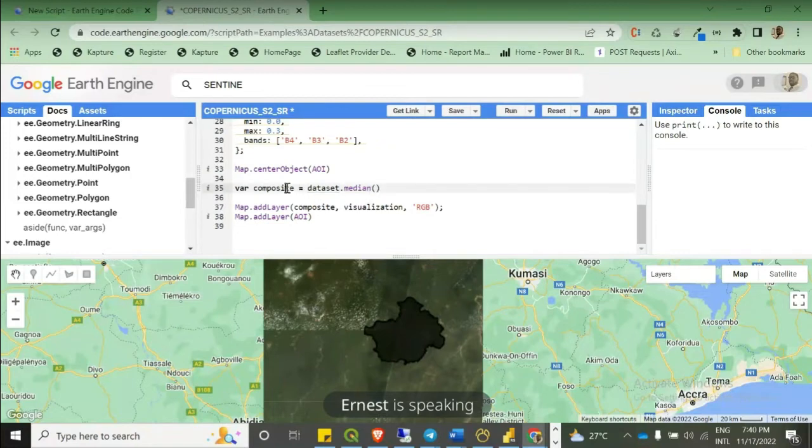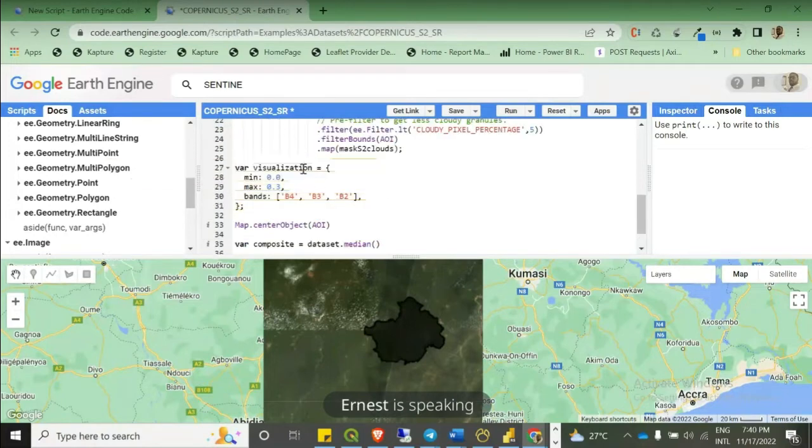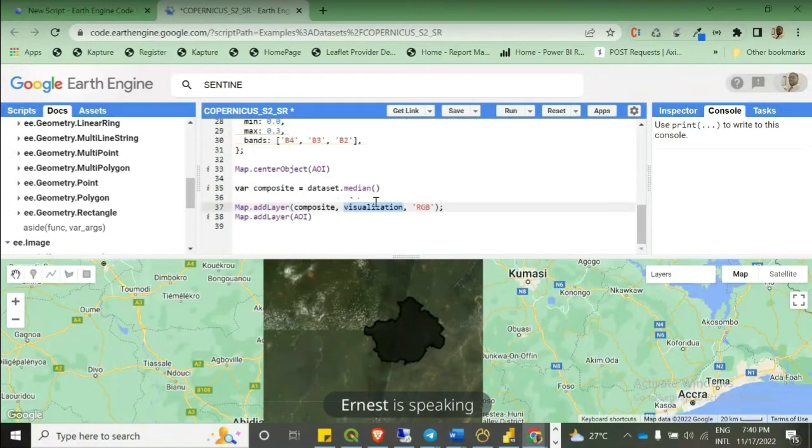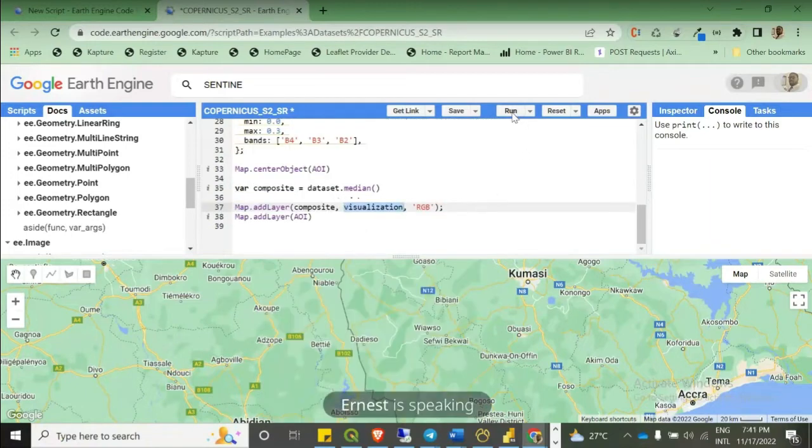Then after getting the composite, I've assigned it to a variable called composite. And now I want to see the composite on the map. So I've added the composite, and the visualization parameter will still be the same as what we have here. So let me just run this and let's see.